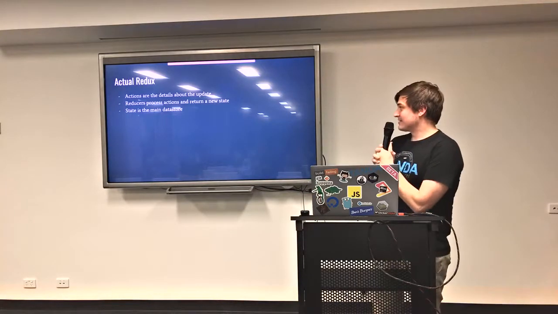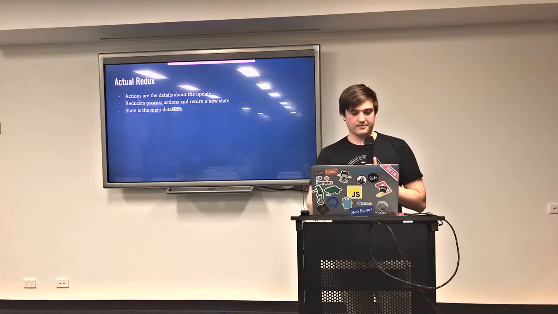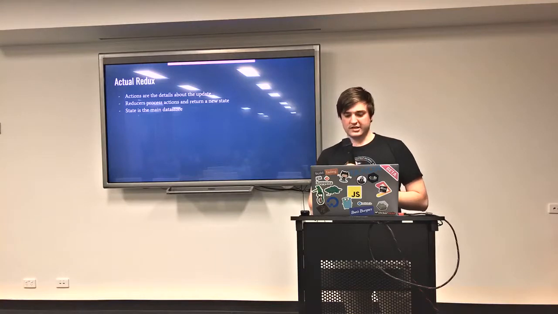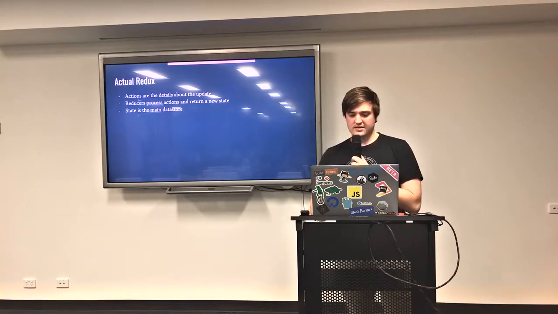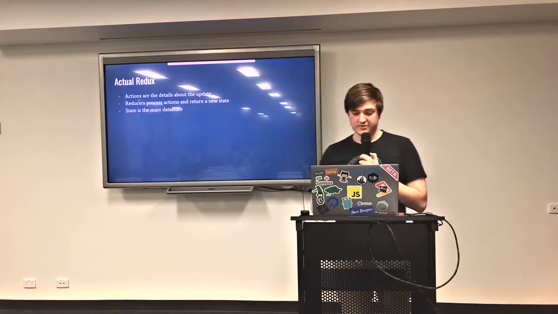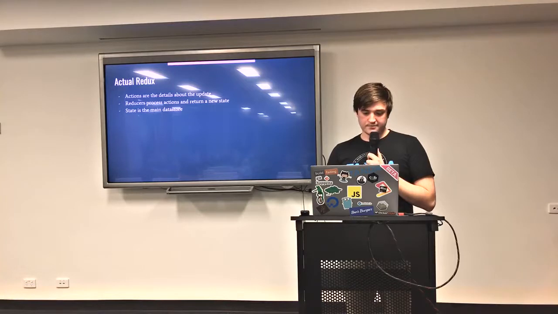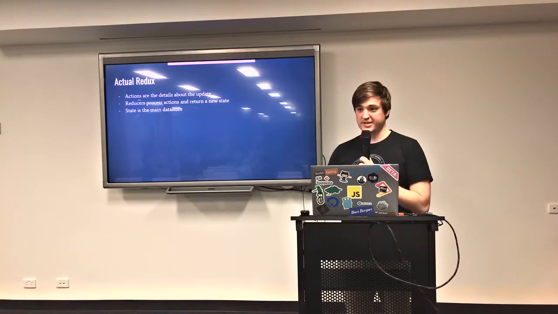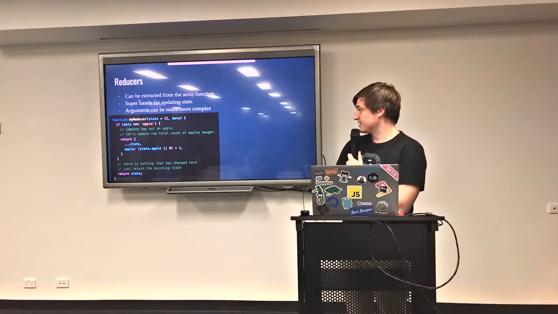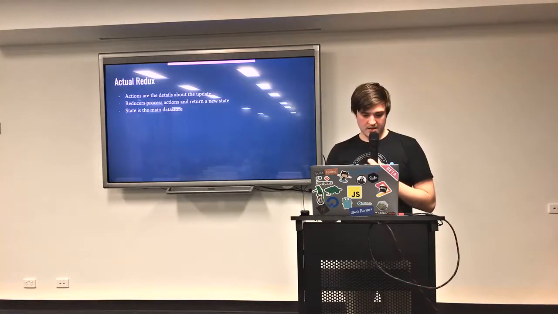Actions are the next core premise of Redux. Actions are just a JavaScript object, and the only requirement is that it has a type, which helps you define the action to the reducer. Essentially, an action is just a way to describe to the reducer what you're going to change. You give it some amount of data and it tells the reducer how it's going to change. We've covered reducers a lot. The only thing I want to stress is never mutate the state, always return a new object. So here we always return a new object. We never mutate it. State is just the thing we get back from the reducer. It's generally an object in a normal application.